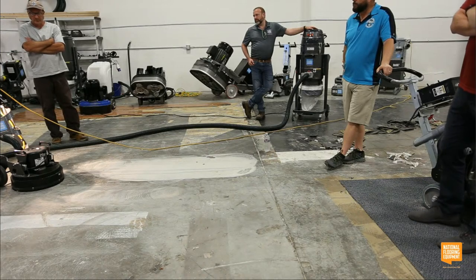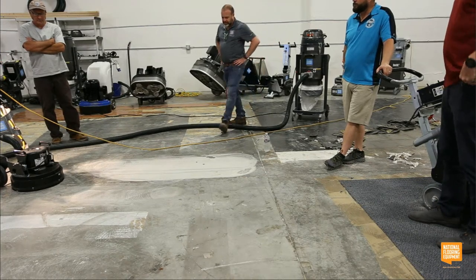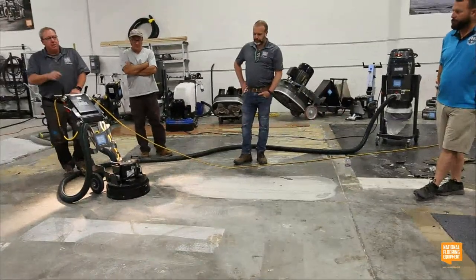They're magnetic. They're super easy to change. Make sure you're disconnected from the power supply. Switch your diamonds. They're magnetic. It takes no time at all to switch them. But that will speed you up.